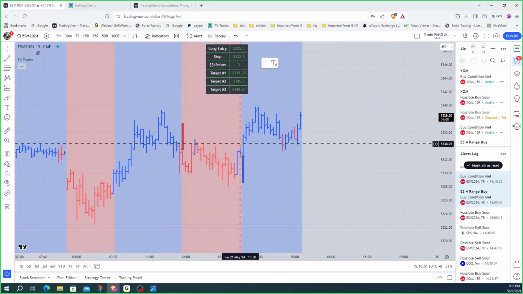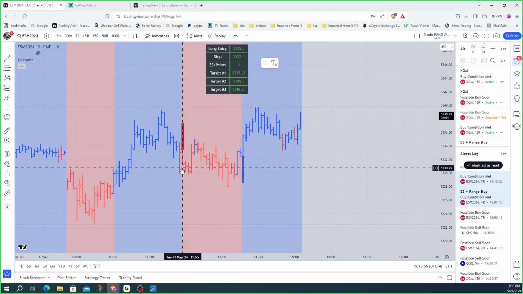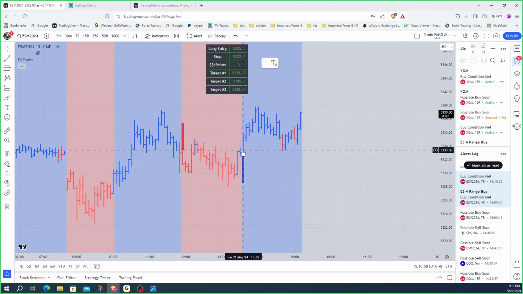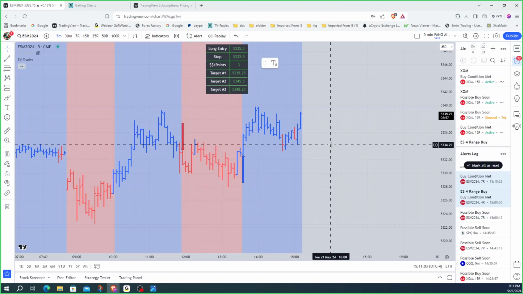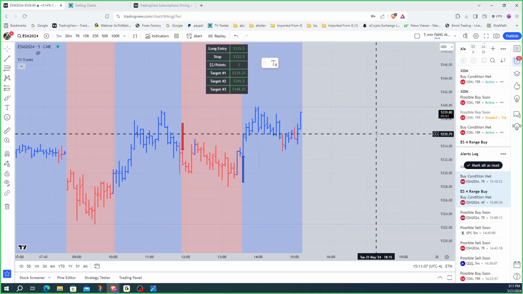So right here you can see the 233 changed. Price just crossed over the 233, because right here you had a short, so it had to be below it. And right here you had a long, so it had to be above it. Right here was kind of flat and it changed direction. So right now you're looking for long trades. Okay? John, did that answer your question?